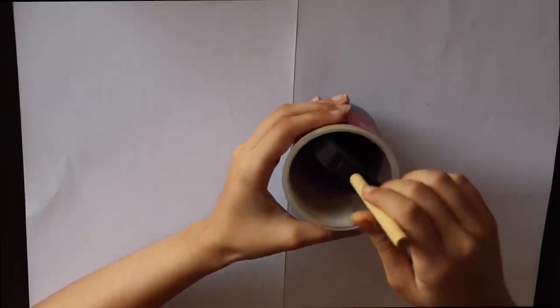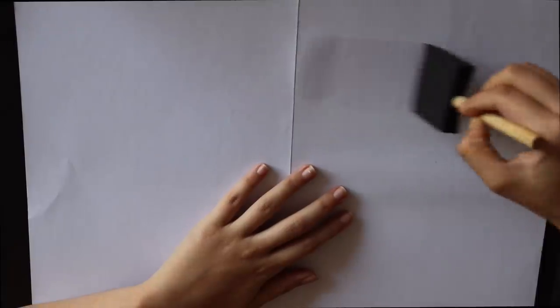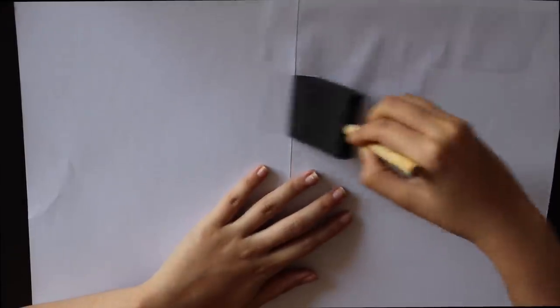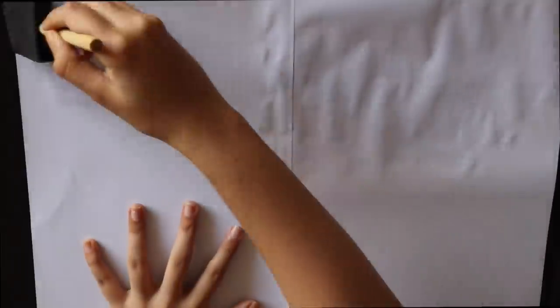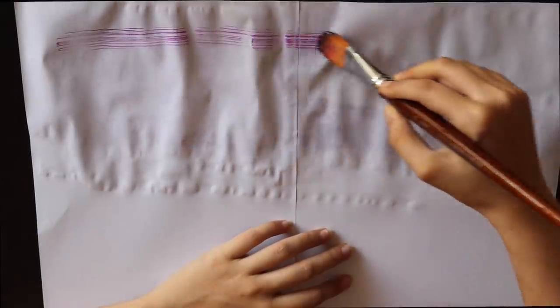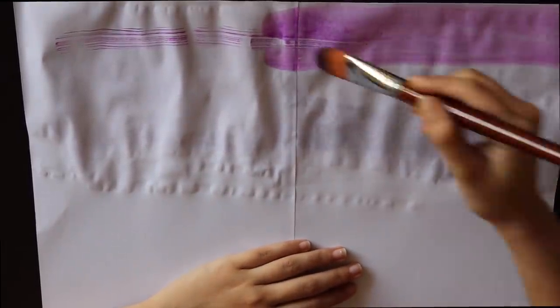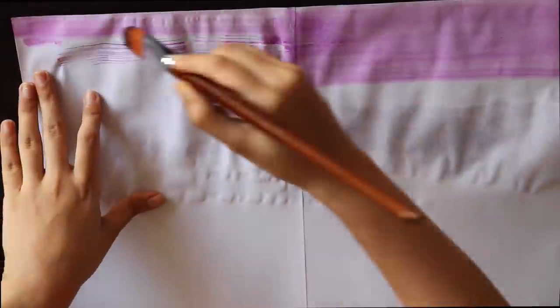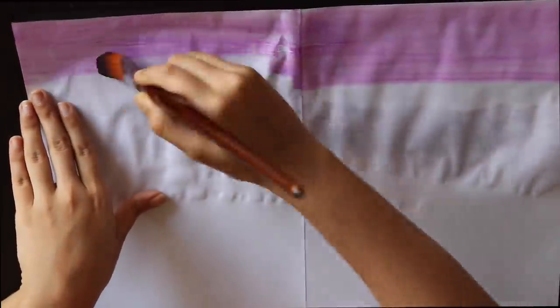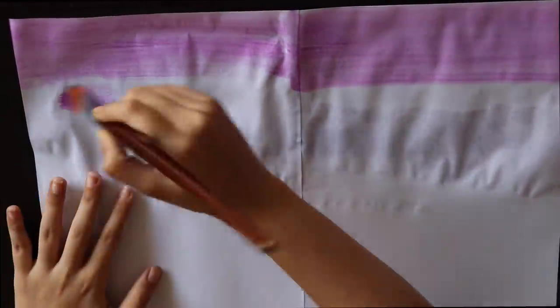The first step is to give a wash in the water, and then while the paper is still wet we're going to start mixing the paint with a lot of water and paint the paper. Because we have a slightly pastel watercolor feel, that's how we're going to go with a very gentle hand and do the first section.